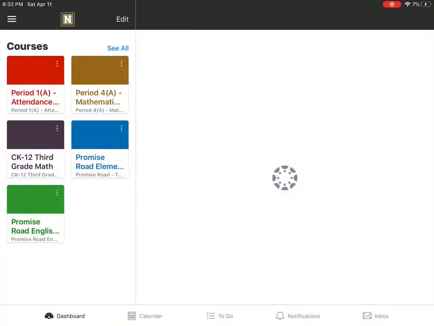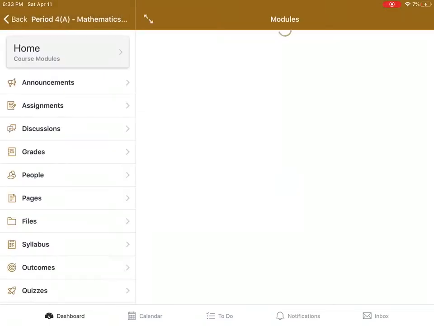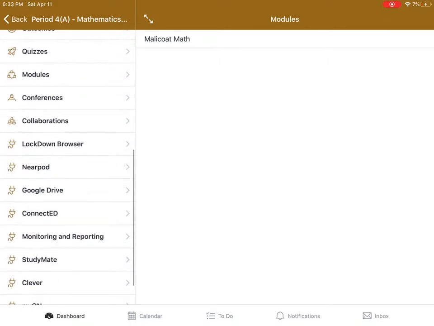So if you click on your student Canvas, you should already be logged into this screen. If you are not, log in with your lunch number and your email password. Then you're going to go to your math class. You won't have as many classes as I do. This is just my screen, so it will look a little bit different. But you should have a math class published. And then on the left side, you should have ConnectEd. We've done this together, so this shouldn't be anything brand new.